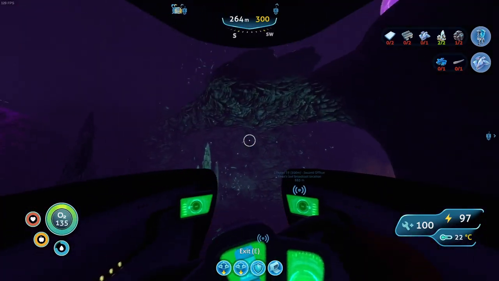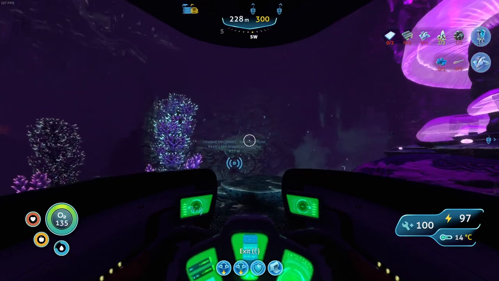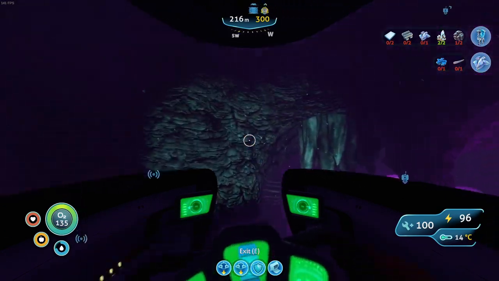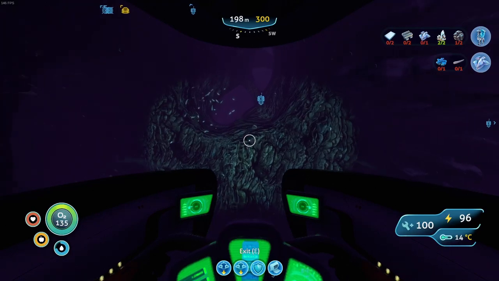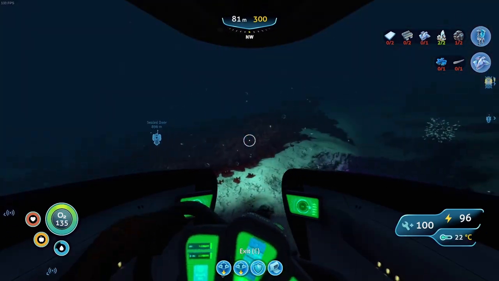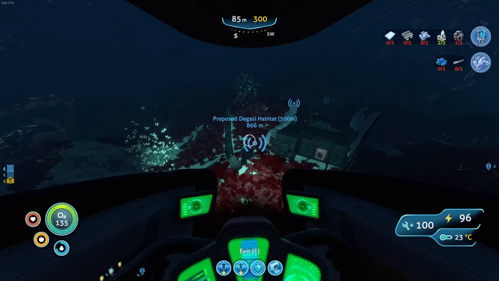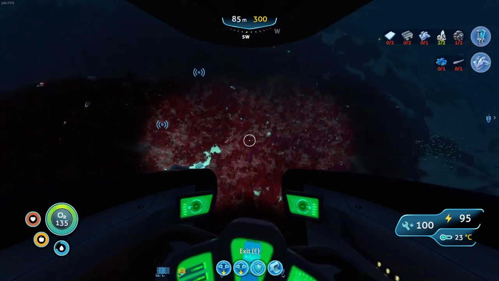I want to get to the life pod 19. That's the beacon. We can move towards that. Again, if we find something interesting, we'll stop and grab it. But I think for now, we should try and get up out of here onward to our destination. Okay, sealed door 2. We'll probably clean a lot of that up. Life pod 19 and the proposed big gassy habitat. That's where we want to go, basically.